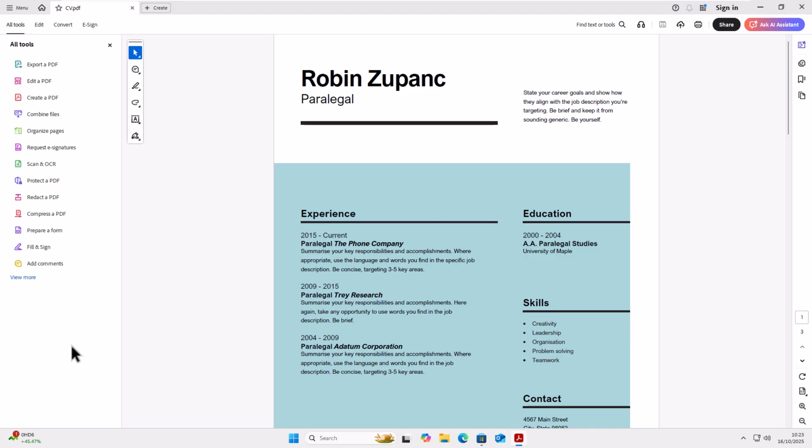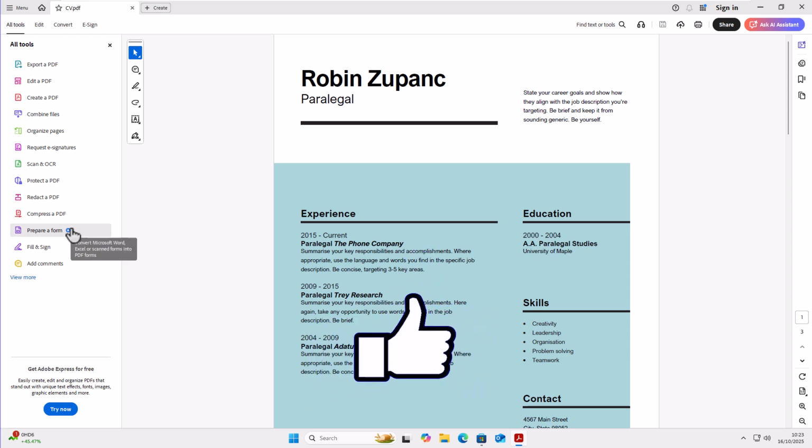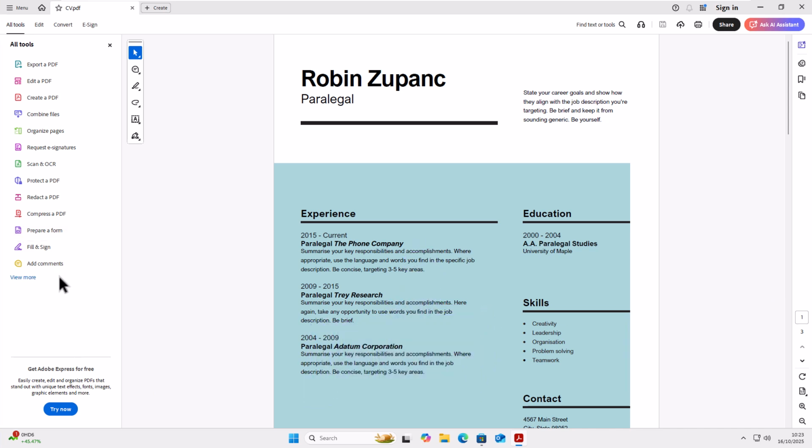As I say, today we are going to show you how you can get rid of all these little pop-up boxes, these hint boxes from Adobe that you really don't want. Plus, we're going to show you how you can get rid of this All Tools bar down the left-hand side, which, okay, it's got a lot of stuff in it, but all of this stuff you need to have a subscription to Adobe for. And on some screens, it really does interfere with the PDF document that you're trying to read. So first of all, let's look at how we get rid of that.